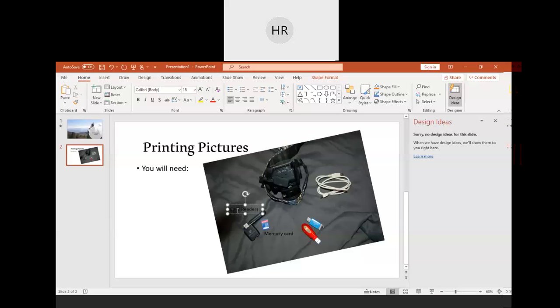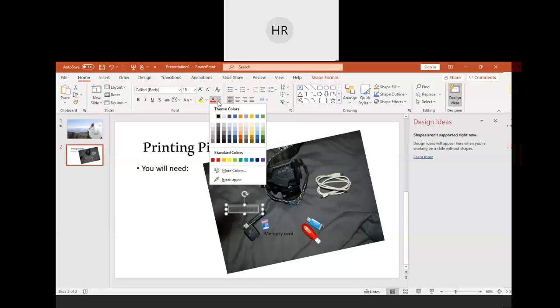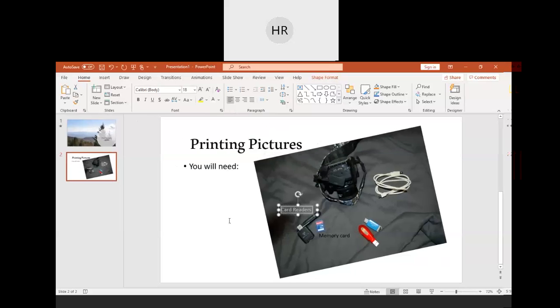Now remember when we talked about the different things that you can do. Maybe you type this, and because of where it is, you realize that it's not very legible. So you may find that you want to change the colors, maybe white.